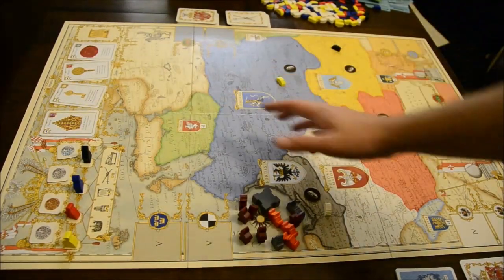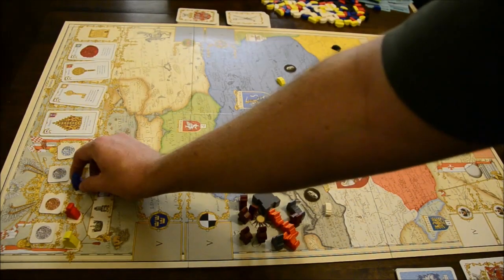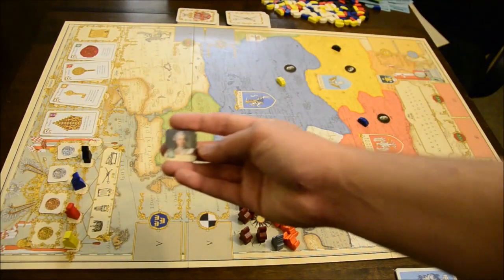Alright, so this is a general setup for the Magnates. Each player is going to have one of their player pawns over here on the round order track. You'll do this randomly at first. You also have these 4 king markers. Now these are going to be randomized as well.